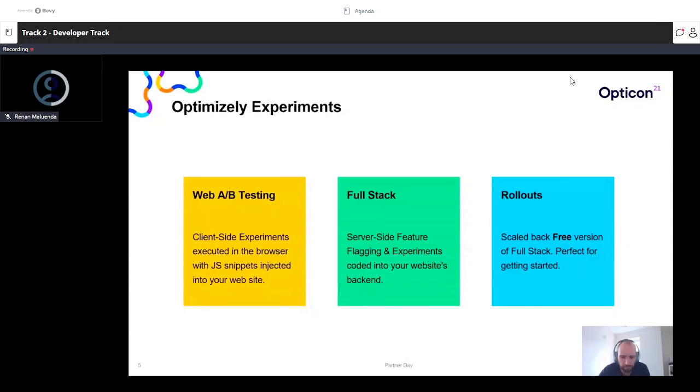A good example of this would be, let's say you're considering adding a wish list feature to your e-commerce site, but you're unsure how many of your customers will actually interact. You could build your bit of JavaScript to add this wish list button to the DOM, and on click of that wish list, it might return a coming soon message, and it's very low cost.